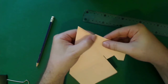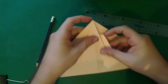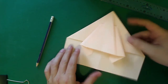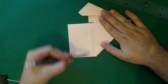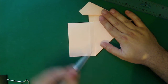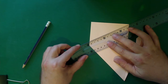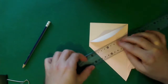Try to fold it exactly in the same way. And open. This is what you have now. Okay, now, with the model in this way, you remember the fold we have done before. You need to make a fold from this point up to this point, which is the end of the fold that we have done before. In this way.